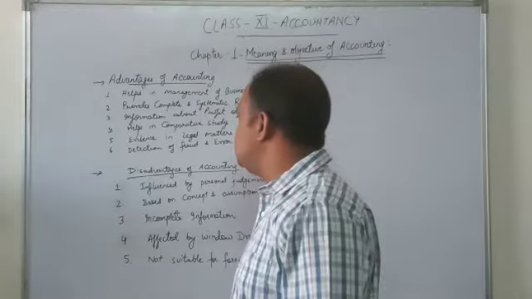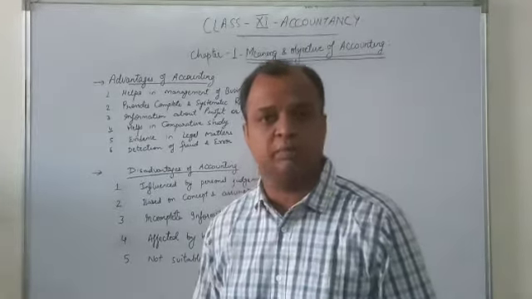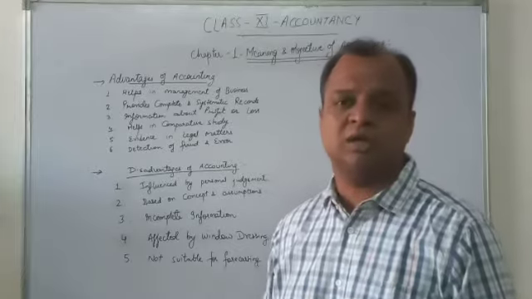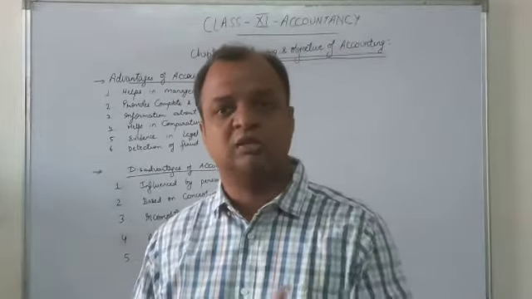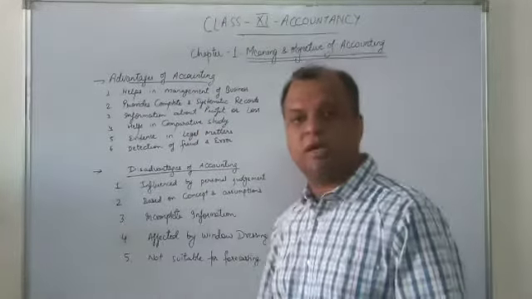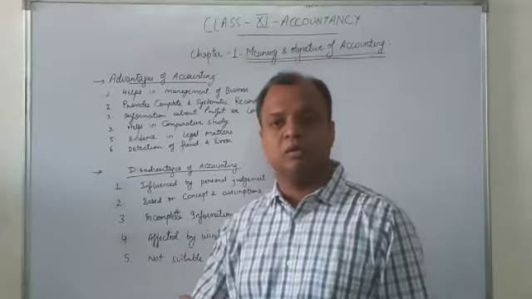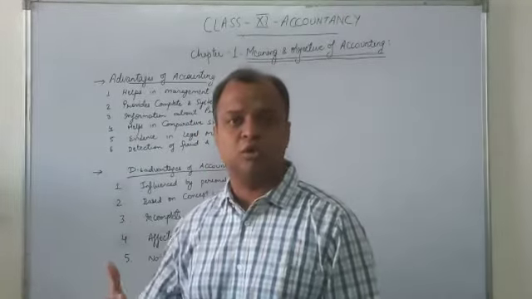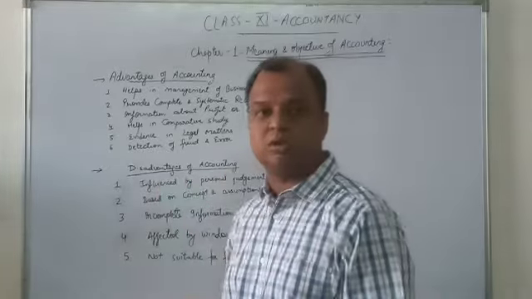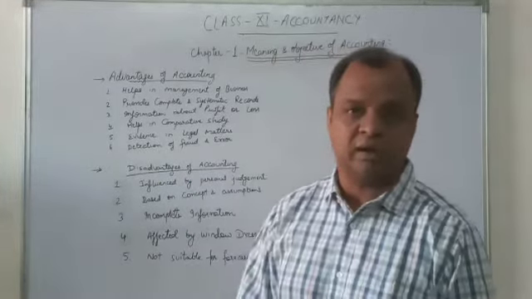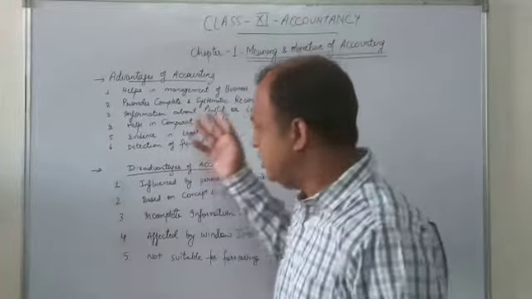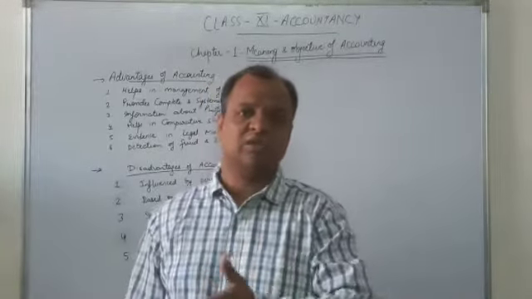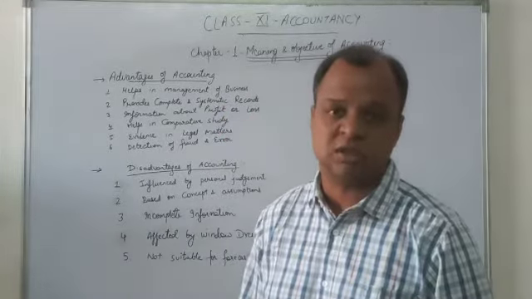Next one is evidence in legal matter. Evidence means the proof. The records which we are maintaining, as we all know, all accounting records are generally prepared and maintained in a written manner, which has some authenticity. So when the records are maintained in a written manner, and if somebody tries to create or do fraud in the business, our accounting records can serve as evidence in front of the court if required. If we have the proper records, they can be proved as evidence. So this is my record, you can check, and if there is something wrong, take the decisions as required.